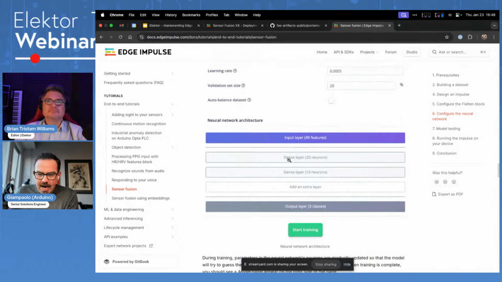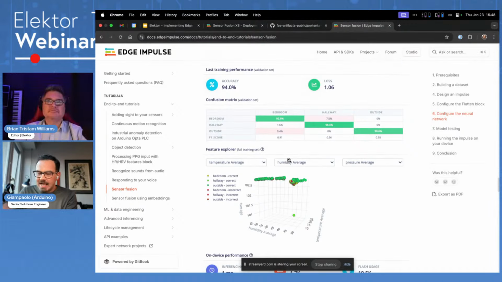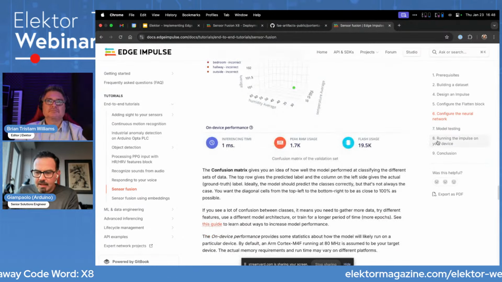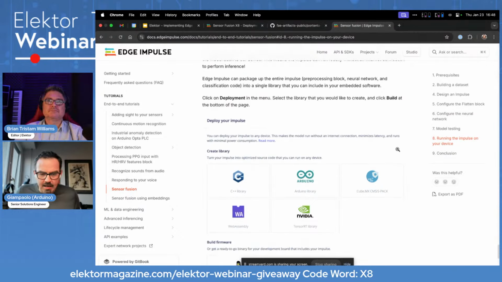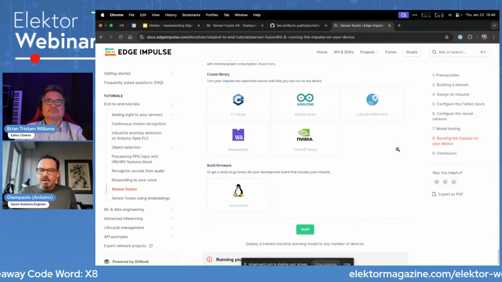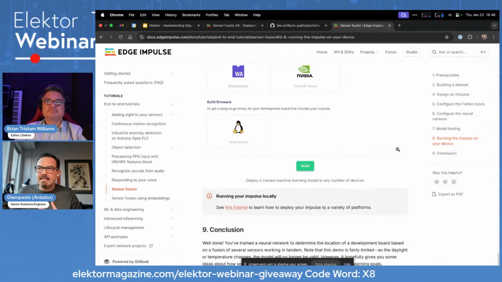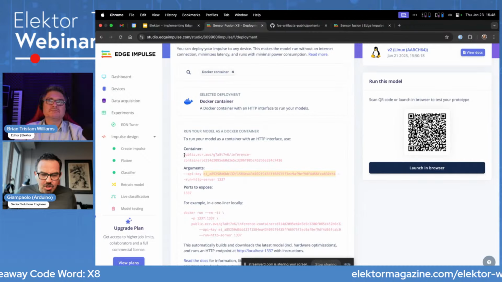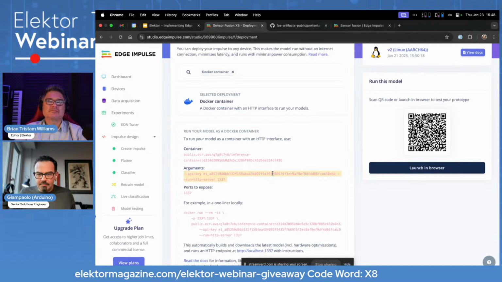So then I simply let run all the automatic, all the magic that Edge Impulse does in order to generate the model. And as I was telling you before, the most important stuff is the deployment of the model. So in this tutorial, Edge Impulse suggests to deploy the model on a variety of hardware, so a Linux machine, an Arduino board, or whatever they support. In my case, I choose Docker. And then at the end, they just created for me the Docker image containing the model and told me the parameters that I need to run the container. So pretty simple.